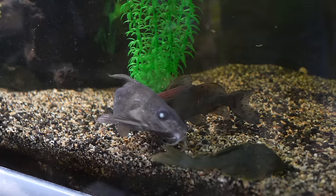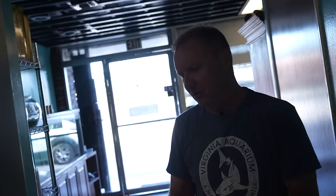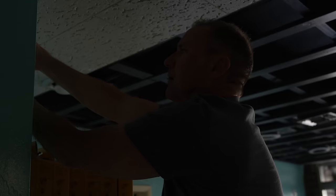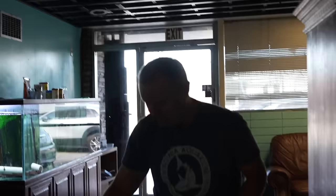Everyone's packing fish, so I've got to do little things. Right now I'm putting a battery in our little camera system in the office. I don't really watch it much — that's a little George Orwellian. But it's good at night to make sure all the power is on and the fish are safe, because this place really needs 24-hour monitoring. We have nearly a thousand tanks of fish, and if the power goes out, it's the air that's critical, not just the temperature. We have a couple of blowers that have to run air through the fish systems to keep them alive. That's mainly what I watch via the ring system.